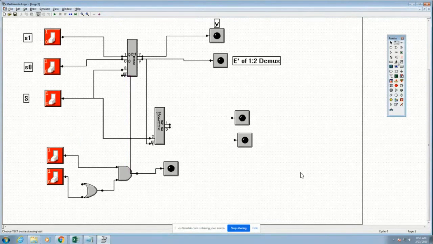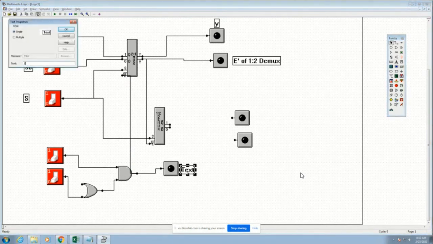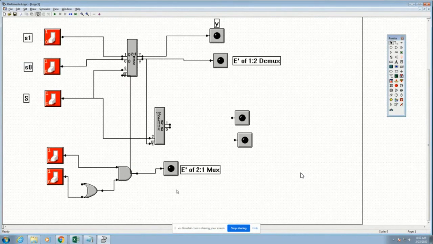So let us label this LED as E bar of 2 to 1 mux.